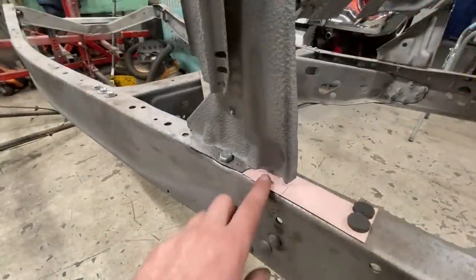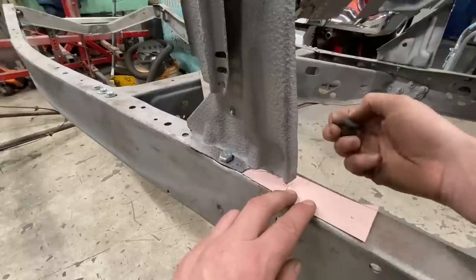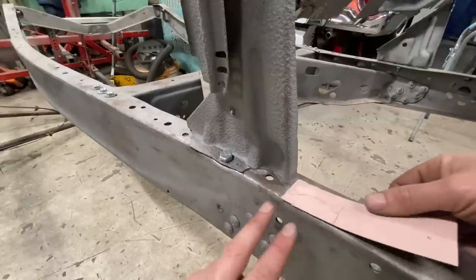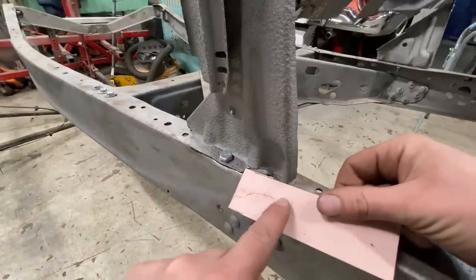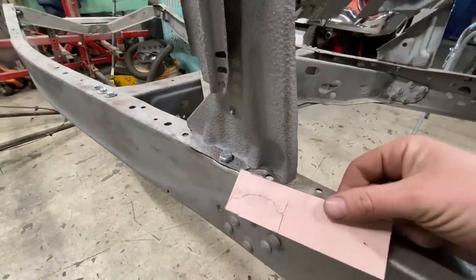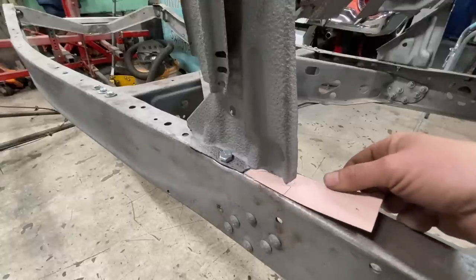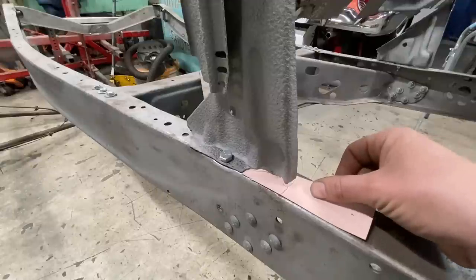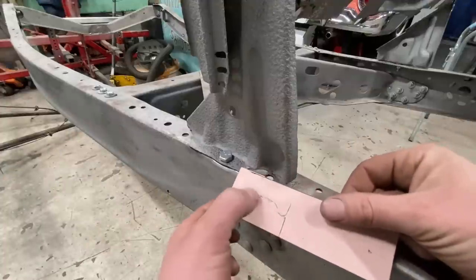So I've kind of already got started on the passenger side here. I just took a piece of construction paper, slid it in there, and kind of traced what I'm assuming it should look like. I don't have any reference on this other than a picture on the internet. But I don't know how concourse exact this has to be anyways. I just want three bolts to hold each side down again. So we're gonna cut this out now.